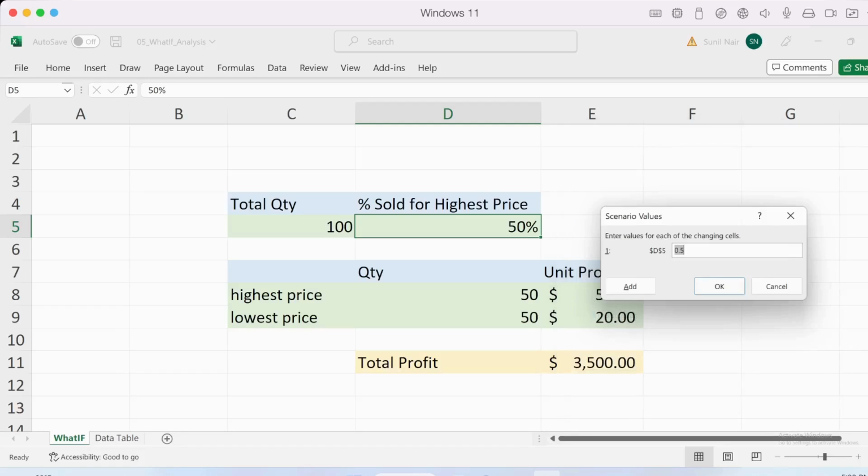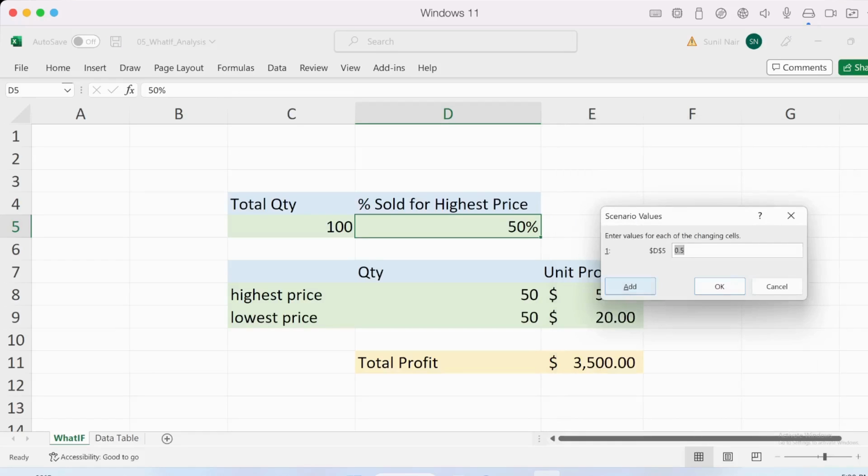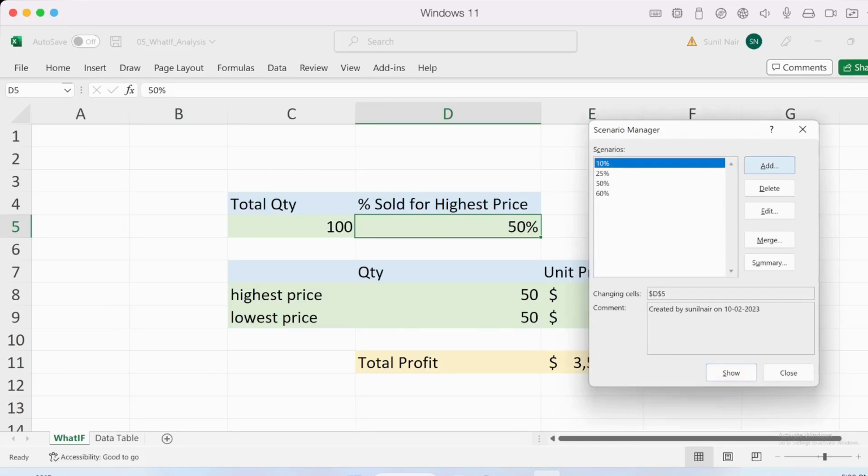We put 0.5 and click add once again. This time I'll put 60%, so now I'll put 0.6. Since I'm done with all the different scenarios, I've put 4 in this particular case. I'm going to click OK. I click OK if I'm done with it, but I could always go in and add multiple scenarios.